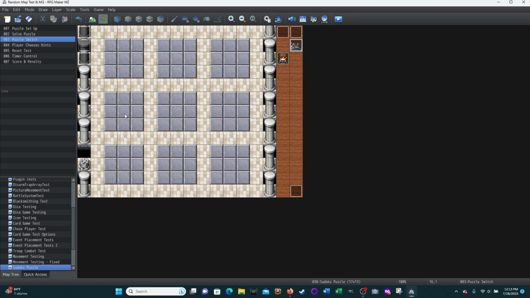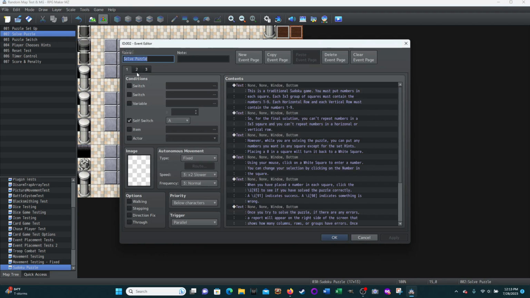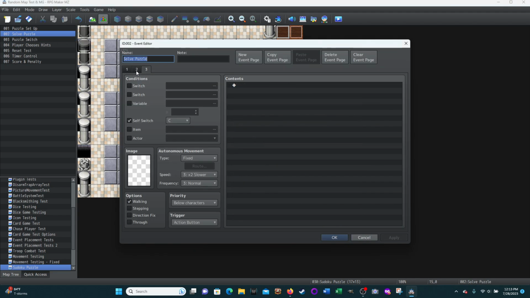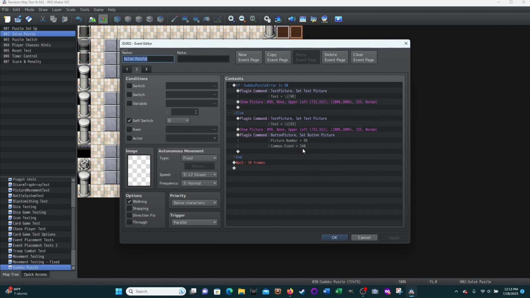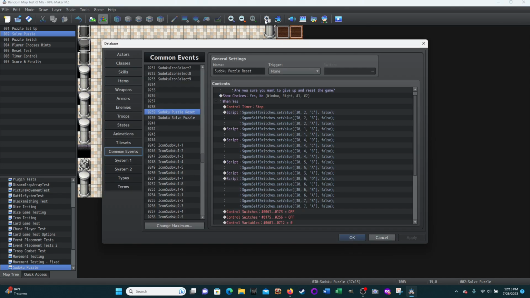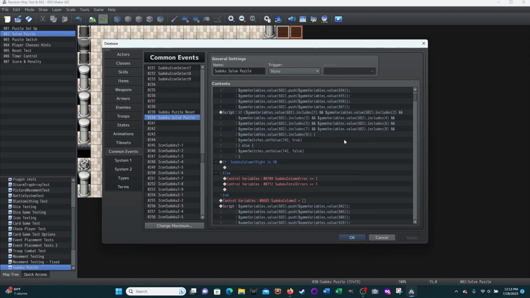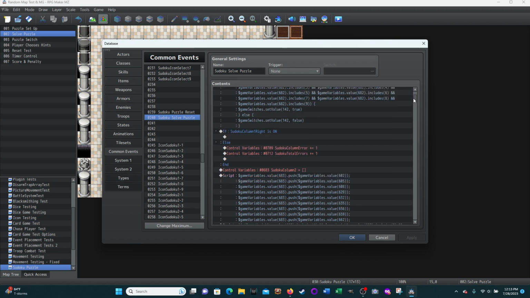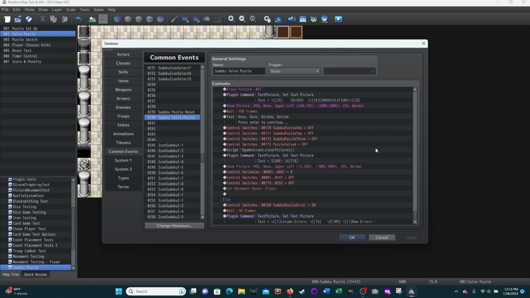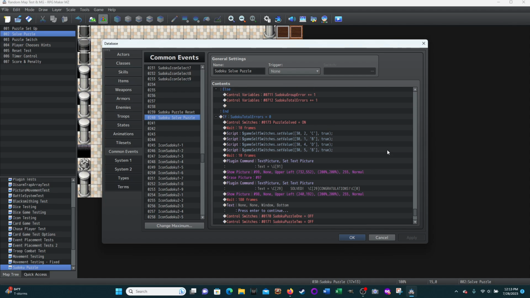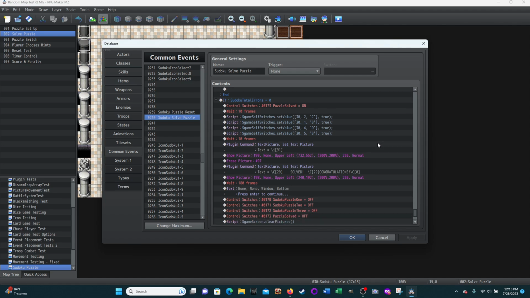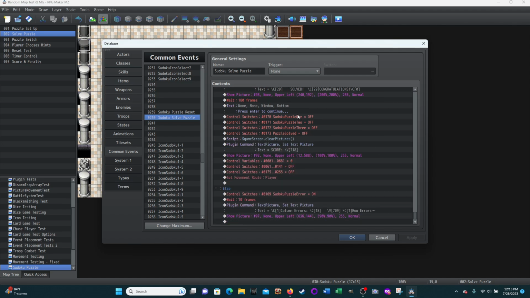And when you successfully solve the puzzle, part of that is common event 240, and 240 is where once it goes through all of its checks, and then it gets down here, it is in fact turning some self switches to true, meaning it's moving them onto those inactive pages, the ones where there's no contents. But it's turning off, right, the puzzles.